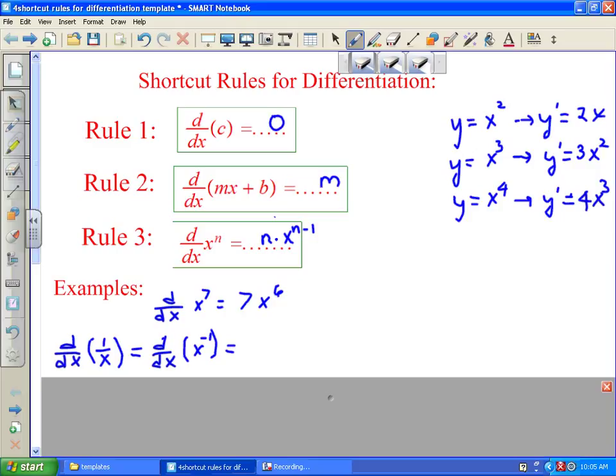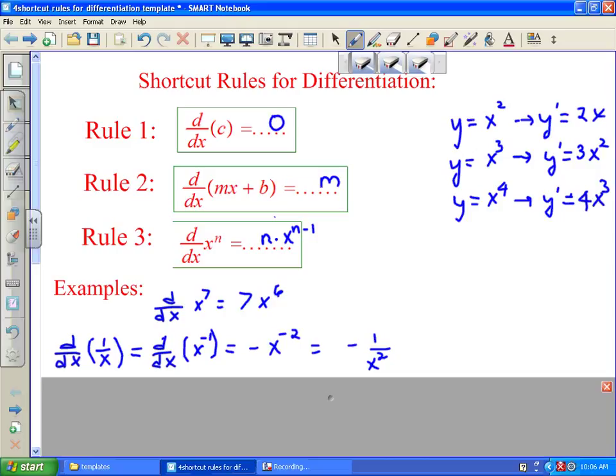So you want the n times x to the n minus 1, so there's going to be negative 1 times x to which power? We need to subtract 1, so to the negative second power. And on all of these examples, I will ask you to write your answer without any negative exponents, please. Okay, so if you can rewrite this again, how would you rewrite it? And don't forget the negative up front, so it's going to be negative 1 over x squared, right? Basically, the negative 2 exponent means bring that quantity down as a positive exponent as x squared, but the negative 1 up front still remains.